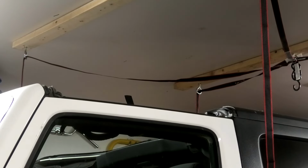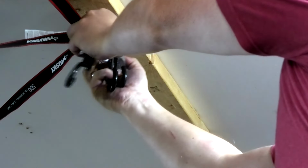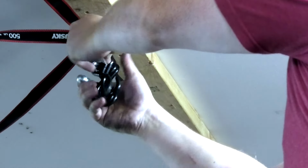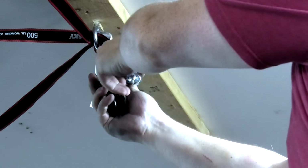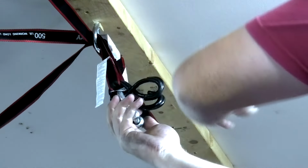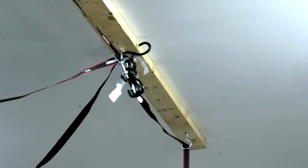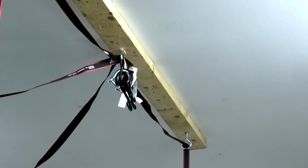So I had all the hook ends in one place, and the tails at separate corners. I then took the shackle and connected all four hooks together. The purpose of the shackle is to unite all the toe straps, so I only have one thing to pull on instead of four, but it has the added advantage of acting as a stop. So if I pull down on one of the straps, it can only drop so far. So let's say something slips out of your hand, your hard top's not hitting the ground.